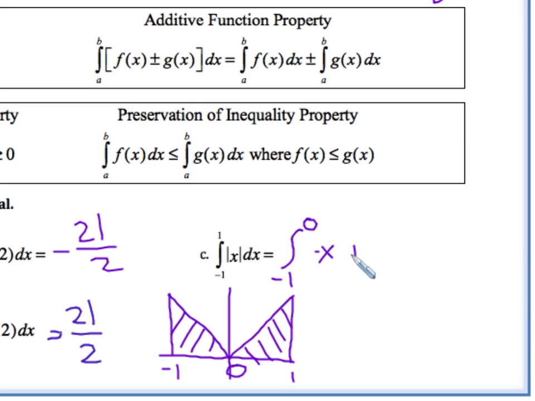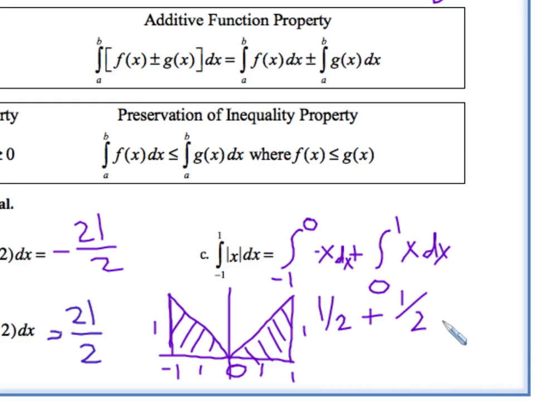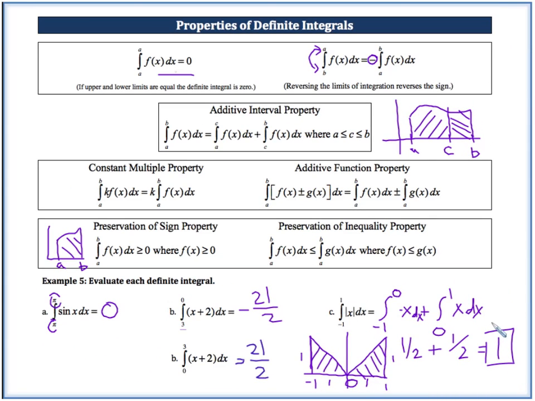And then plus the definite integral from 0 to 1 of this function, which is x. And we have our dx's in there just so that we can take that definite integral. And if we're looking at this, okay, we know this is a triangle, length of 1 and 1, so 1/2 base times height. That gives me 1/2 here. And then the same thing for this one, 1/2 base times height, so it's 1/2 plus 1/2, or 1. Alright, so there's some basic ways to use these properties of definite integrals to evaluate them.